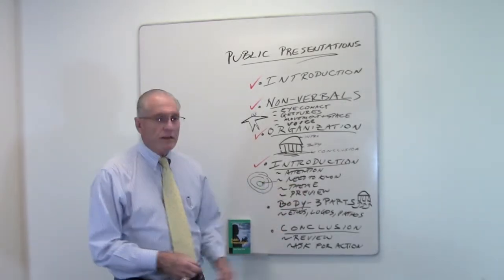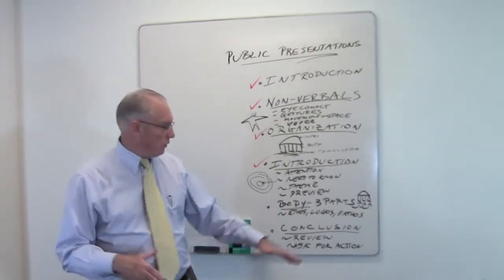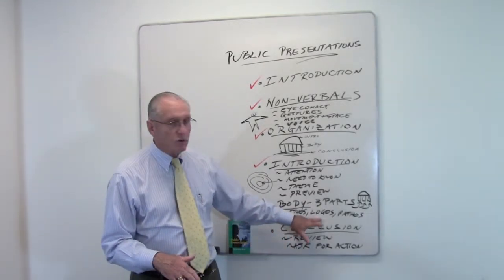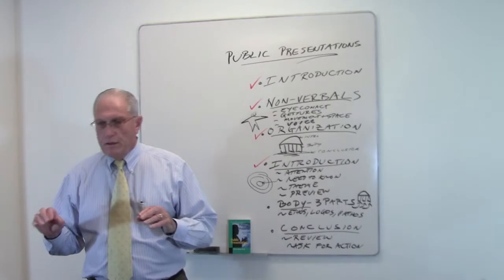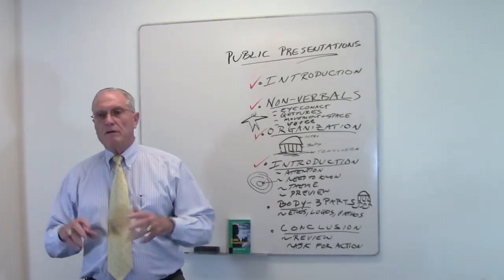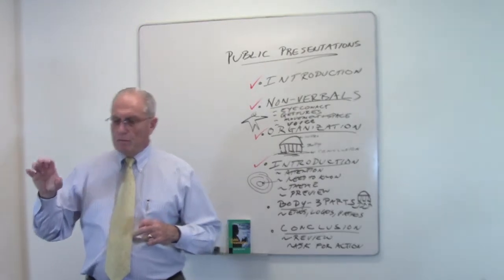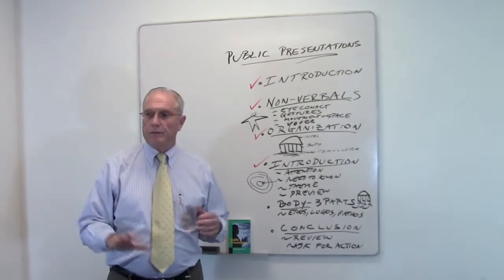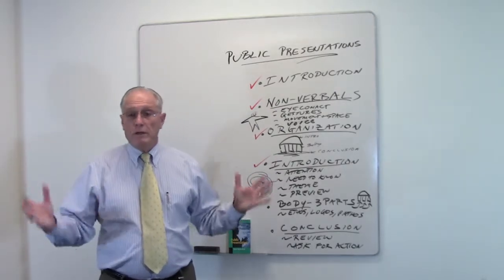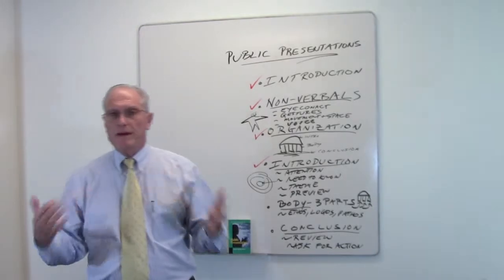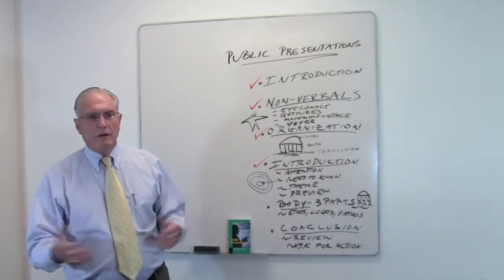If you have an audience that agrees with you, you can use a lot of pathos. If you have an audience that you don't think agrees with you, you probably should use a lot of what's called logos, or data. And in that data, always remember to use reputable sources that would resonate with a particular audience. For example, if you're talking to a bunch of business men and women, use the Wall Street Journal or Forbes magazine or the Harvard Business Review.